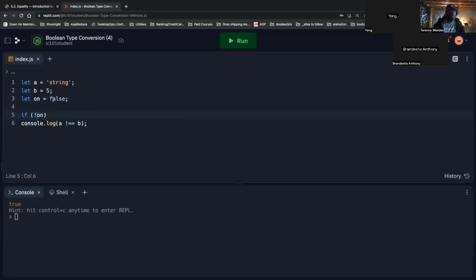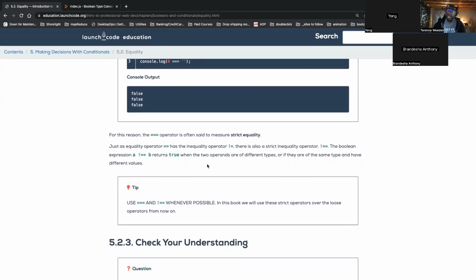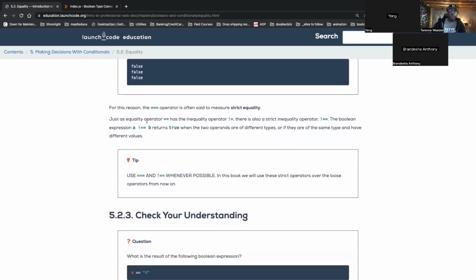Or vice versa. If I turn this to true and then I put the not, it'll turn it to false. Because remember, and we'll talk about this when we get into conditions, anything inside of the parentheses in an if conditional is going to be true unless you state it to be false. That's when we read that in our truthy statement in MDN. Make sure you go over that documentation and fully understand that. So here it says A not equal to B returns true when the two operands are different types, or if they are of the same type and have different values. If you throw that not in front of it, it turns it into the opposite.